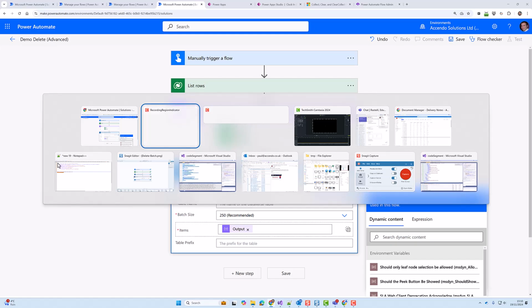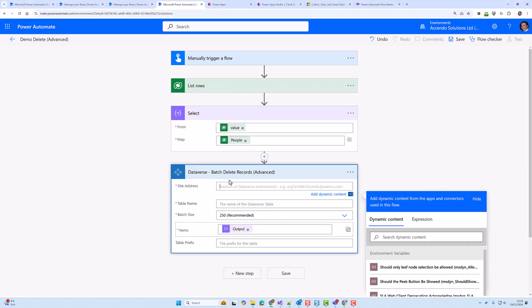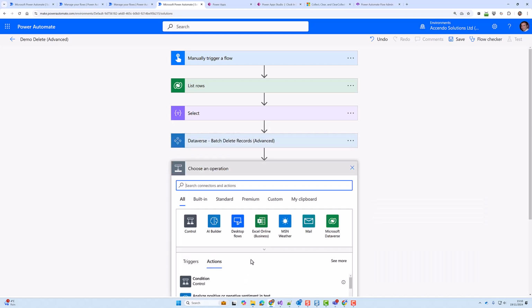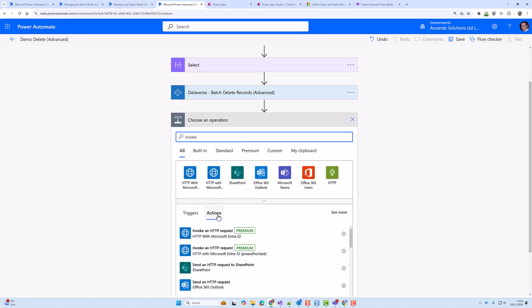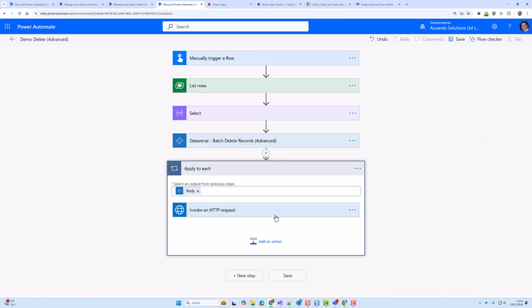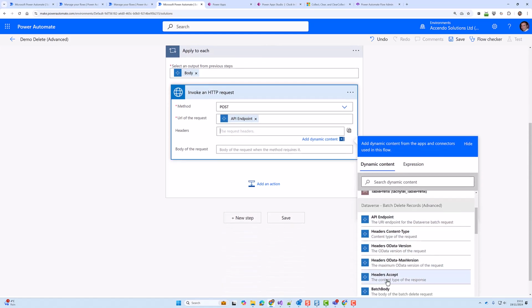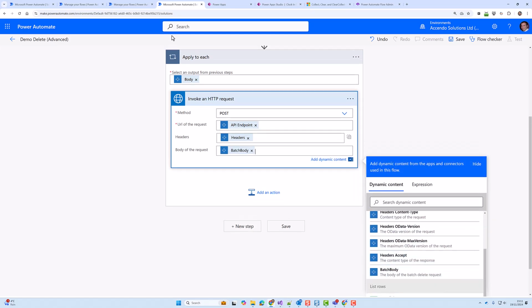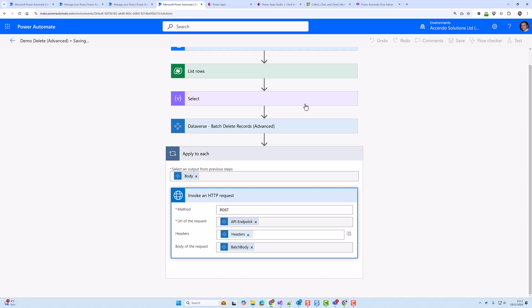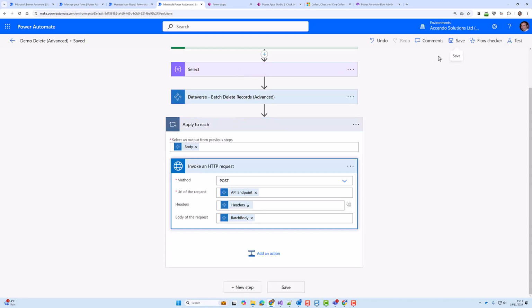Just like with the create action, I need to fill in those values. And that should be enough. I can then go to invoke HTTP request pre-authorized, and just like before, I can add in the values. Put in the headers, put in the batch content. Yeah. And that's it. And if you're pumping in, say, 10,000 records into the batch action, then you're better off with the advanced version. Otherwise, just use the simple version and put in the output from list rows.